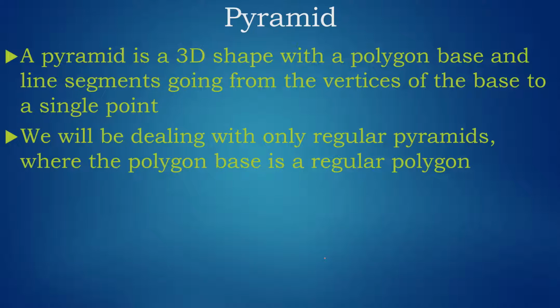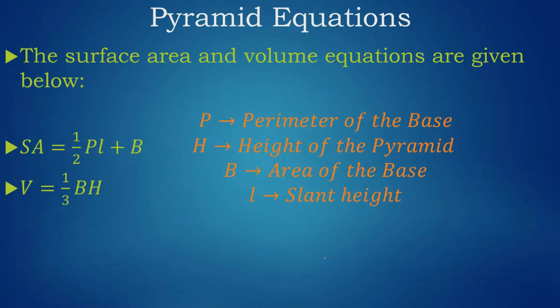Your typical pyramid you're going to think of is really the pyramids of Egypt. That's an exact pyramid shape. Think of it almost like, again, a cone. Again, the cone has a circular base. Instead of having a circle on the bottom, we'll talk about polygons on the bottom, where today we're dealing with squares. And even when we're not dealing with squares, they always will be regular pyramids, meaning they have a regular polygon base. So, like with the prisms, the difficulty lies not in the formulas themselves, but in finding the areas of these bases, which is the Chapter 11 material, so always look back in your notes for that.